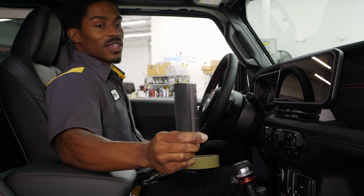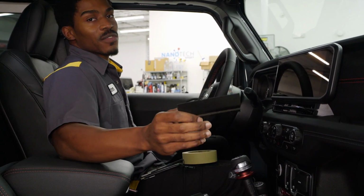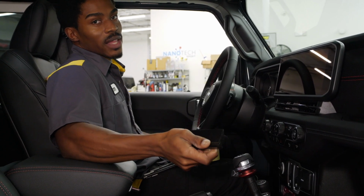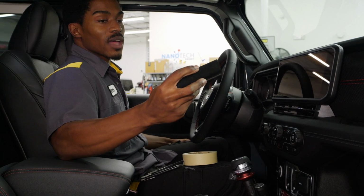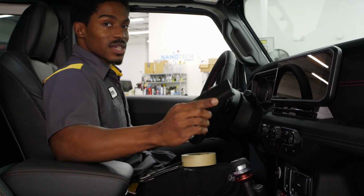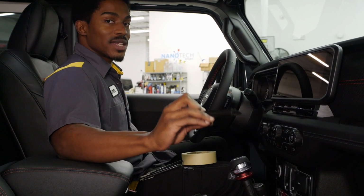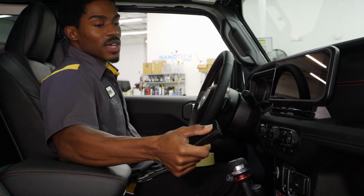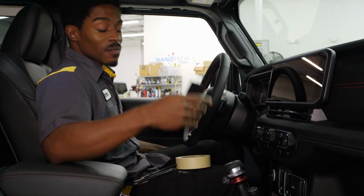Last, we have the Underground Graphics PPF squeegee. Now, if you've purchased PPF kits from us before, you most likely already have this squeegee. If not, we will provide one for you, and if a request is sent, then we can send one out to you. We do have this in black and yellow. They are the same type of squeegee, it's just a difference in color since those are our colors.